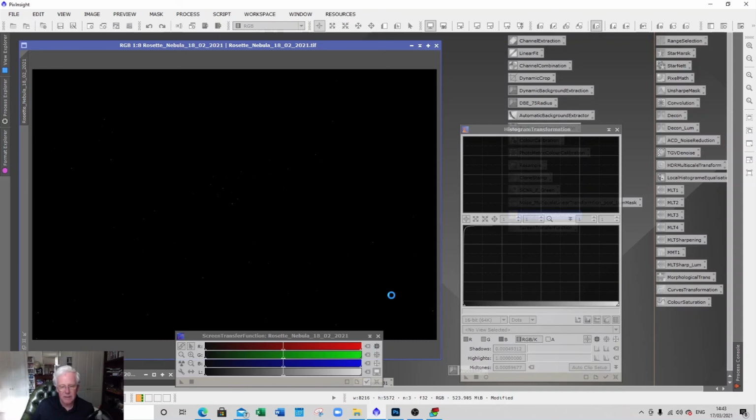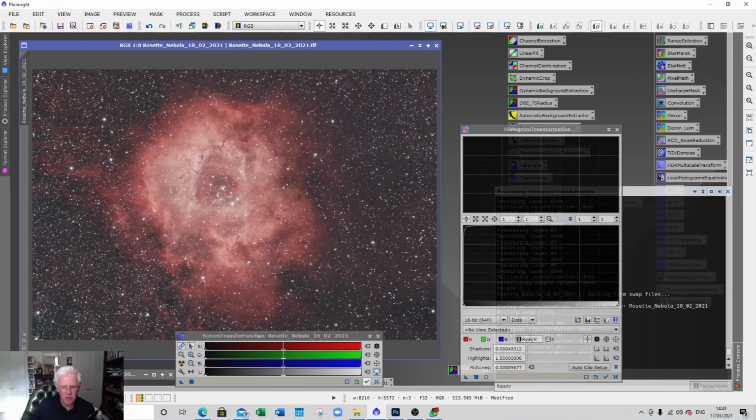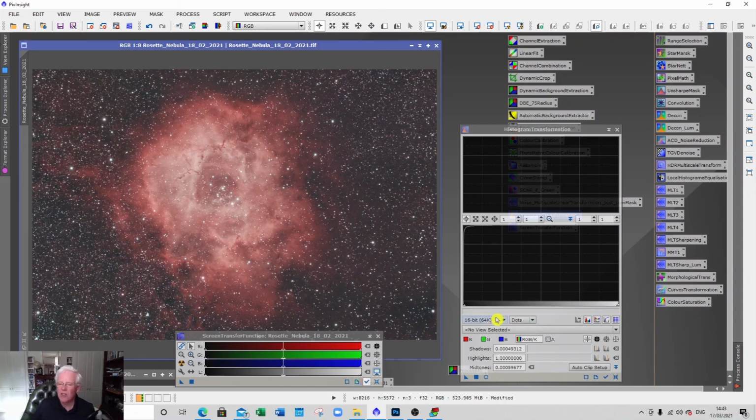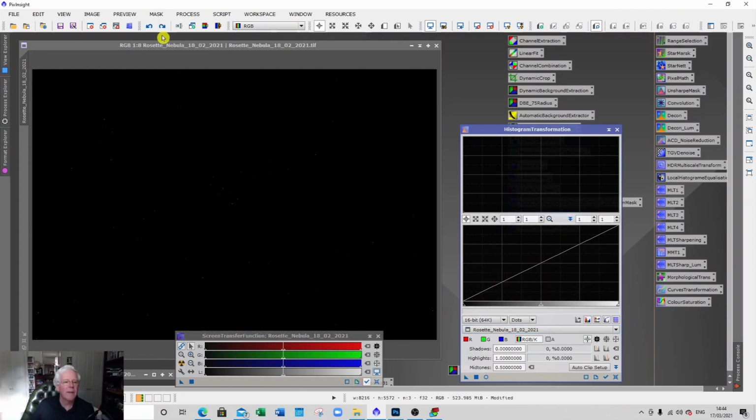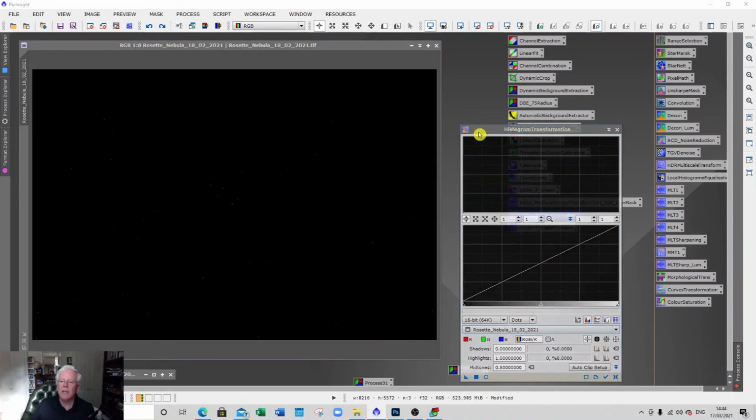And as you can see, that gets you pretty close to what you've just seen. So that looks good. But if you then look on the histogram, and we go to the actual image we're looking at, well, in this case, actually, it's done pretty well. So there isn't any clipping. So actually, I'm pretty happy with that. So I might use that. But what I'm going to do is just come back out of that and go back to pre-linear. And instead of just using that, I'm going to use just the histogram transformation.